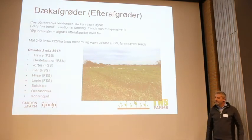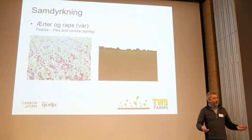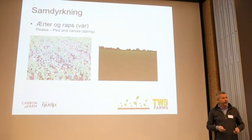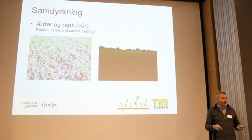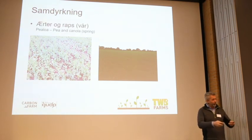You don't have to grow one cash crop at a time. We're all used to monocultures of field of wheat, field of rape, field of peas. We grow a couple of companion crops. So one of my favourites is pionererne, which is spring peas and spring rape mixed together. It works really well because peas are a good crop for us, but a nightmare to harvest. They go flat and they're slow to harvest. If you drill them with spring rape, the rape creates like an architecture to the crop, like garden canes. So it keeps the peas standing and makes for fast harvesting.